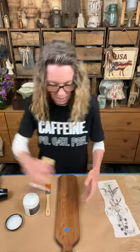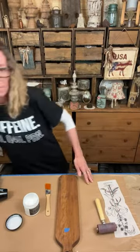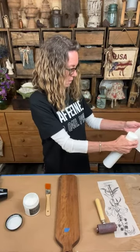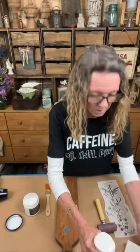And I got my brayer. I got my pinky squirter. Let me see what this does. It was squirting like a squirt gun before. Yeah, it still is. Okay, well, that'll work. It's going to have to work. We're going to have to make it work.